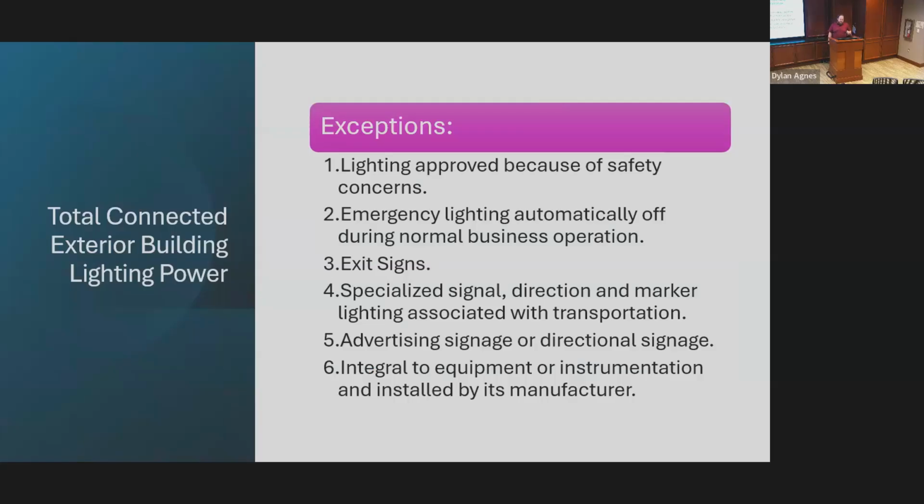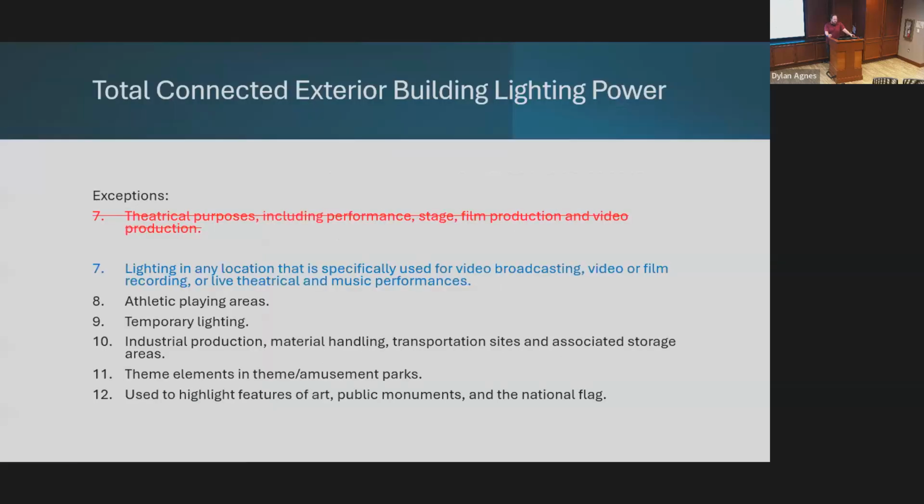Things like that. Emergency lighting automatically off during normal business operations, exit signs, specialized signage, direction marker, lighting for transportation, advertising, etc. Integral to equipment or instrumentation and installed by its manufacturer. So again, not going to ask you to take something apart.